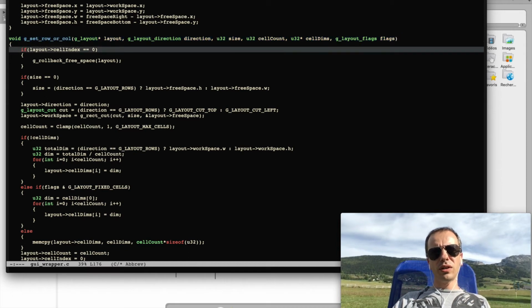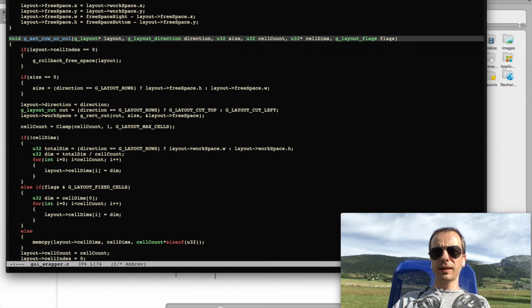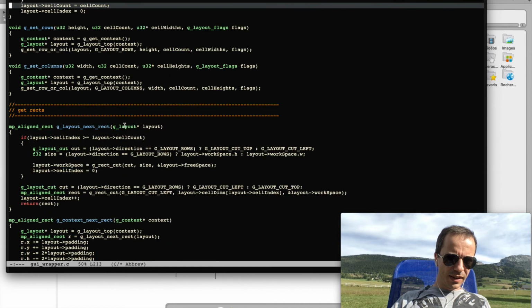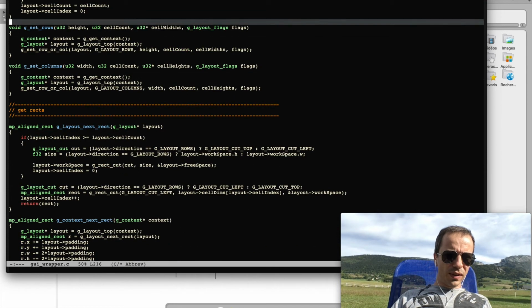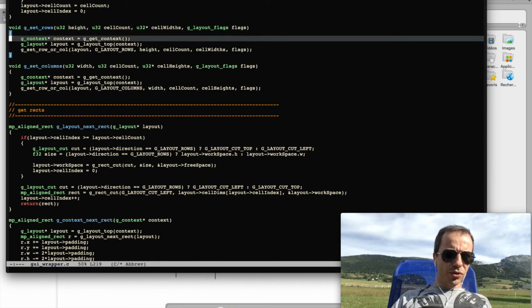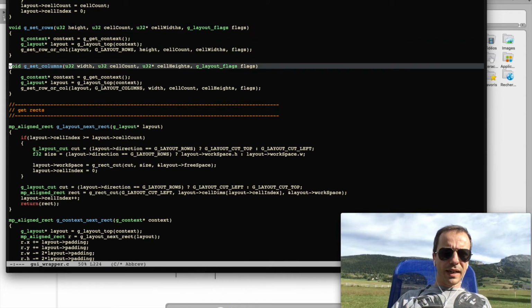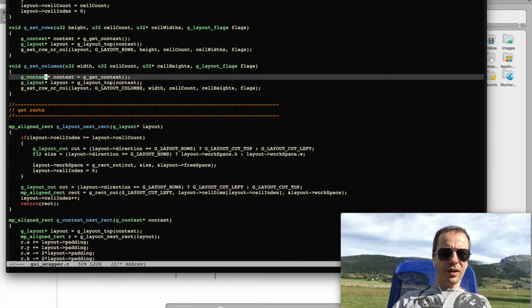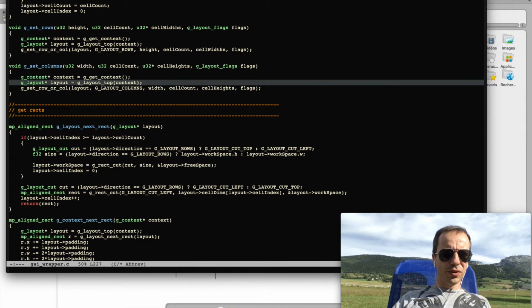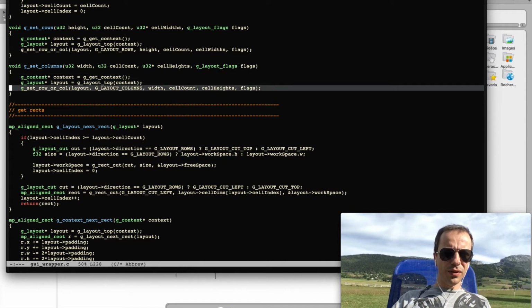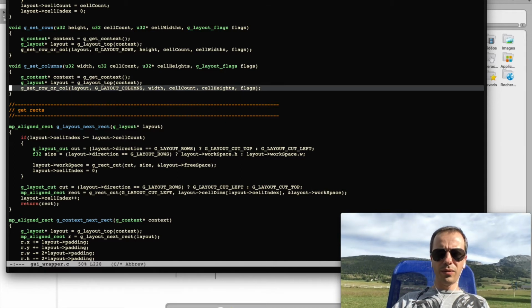That allows us setting some default rows, but still letting the user override this without wasting space. So set rows and set columns are just wrappers that get the implicit context and the top layout, and that use the set row or column function, passing them the right arguments.